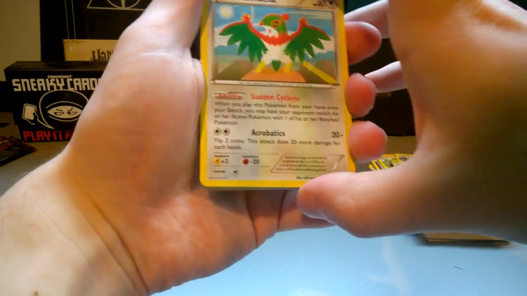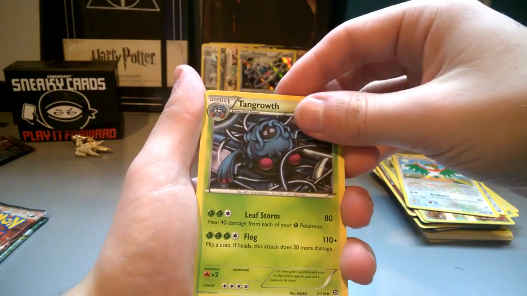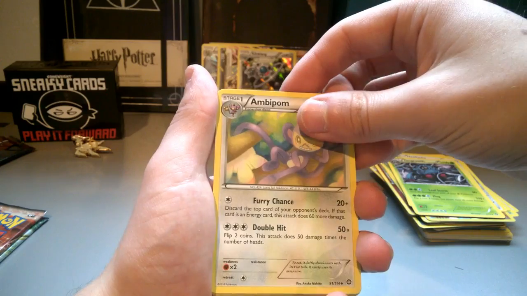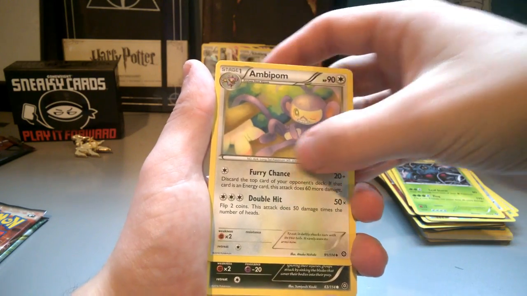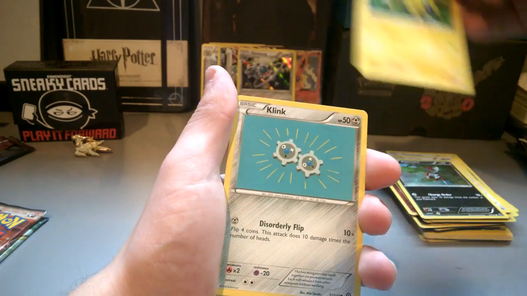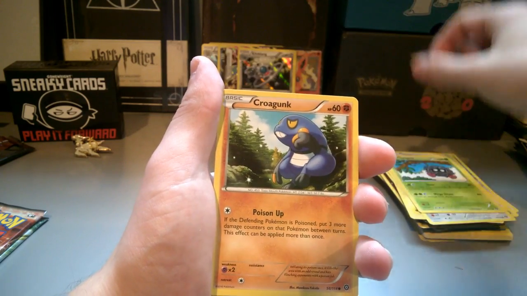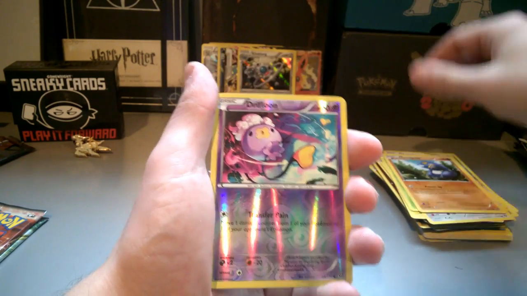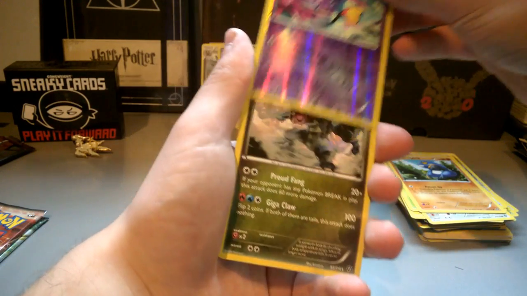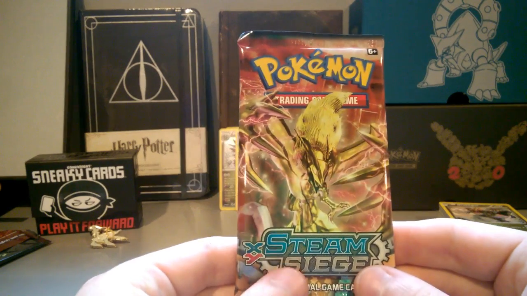Alright, to start with, we have our Hawlucha. It's a very common card in several sets. Another Tangrowth, awesome. Ambipom, really nice. I like the art style of that one. Pawniard, Joltik, Klink, Tangela, Krokorok. There's our reverse holo Drifloon, and what do we have next? Druddigon. All right, now on to Steam Siege.